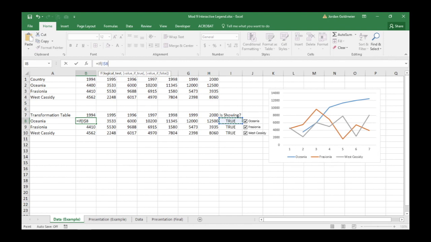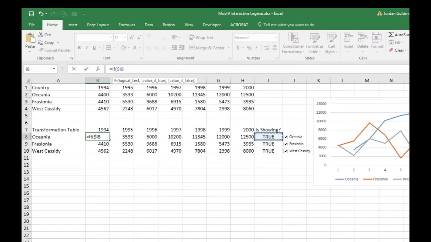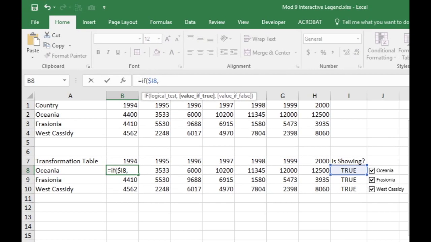What we can do here is I can set this up as I did before. So I've selected I8. You can see I've hit F4 several times, such that the column I is absolute, but everything else is relative. So here I'll say I8 equals true. I don't have to type in equals true, because if it is true, it's going to return what's here. In that case, we're going to return cell B2. Otherwise, we want to generate an NA error.